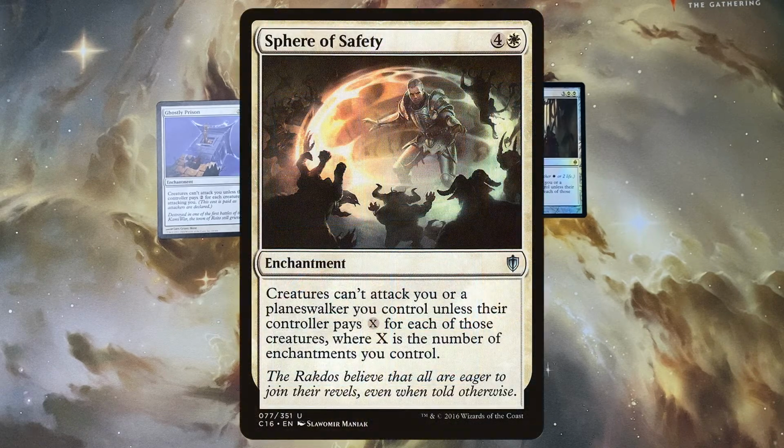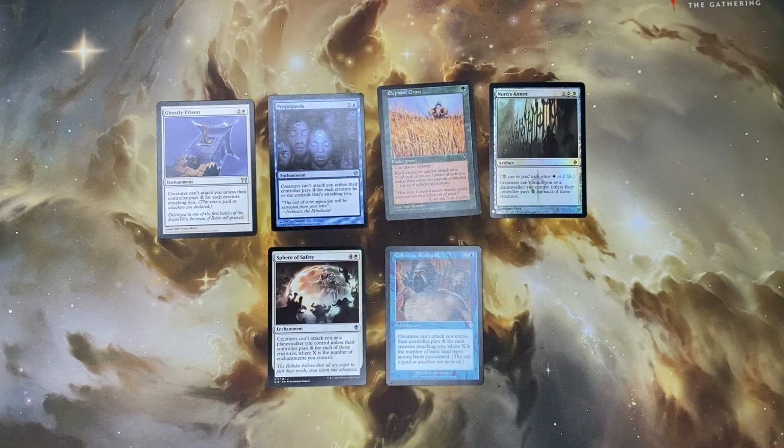Sphere of Safety means they have to pay X for each enchantment we control. So once we start getting our gods out, who are all enchantments, by the way, it's going to be very expensive, prohibitively expensive for them to attack us with any creatures at all. So this is the number one way we're going to defend ourselves.